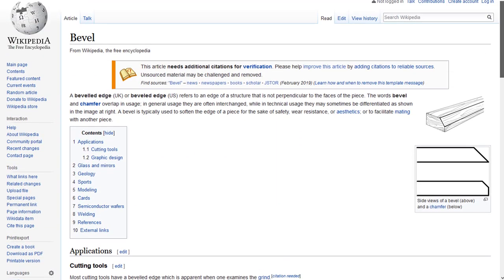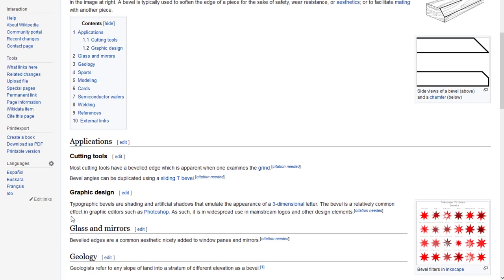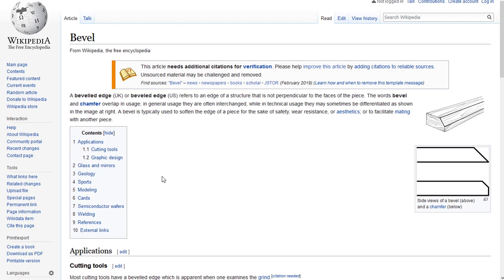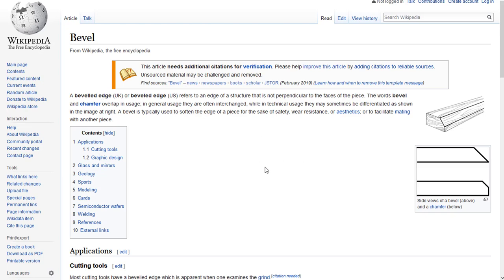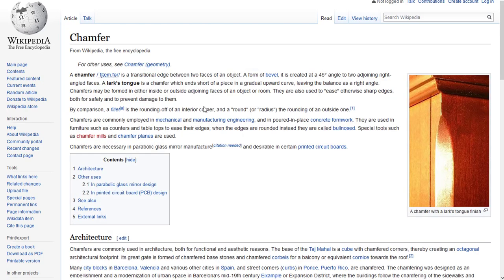This article is a little bit poor, I think, but we can enhance it, of course, as much as we please. So please get active in Wikipedia, and we need all kinds of languages for this tool here. Sometimes it might be called chamfer, and it's basically the same thing. Let's have a look here. It's this cutout here, and could be going outside as well. It's a manipulation of edges or vertices of geometry.